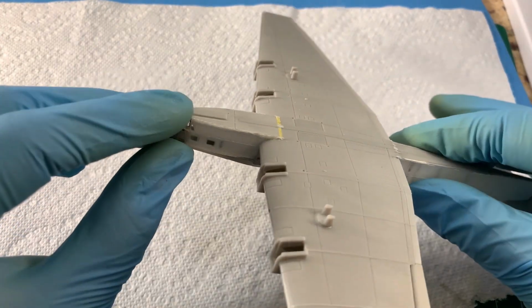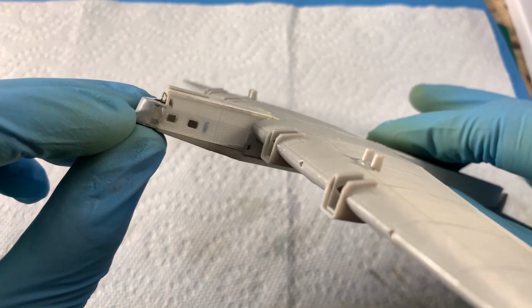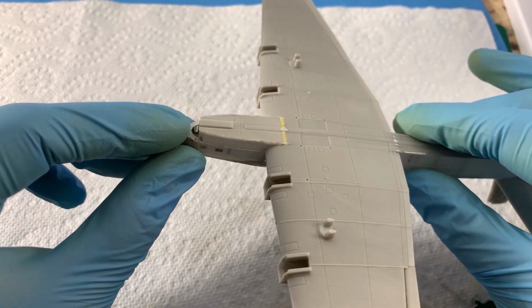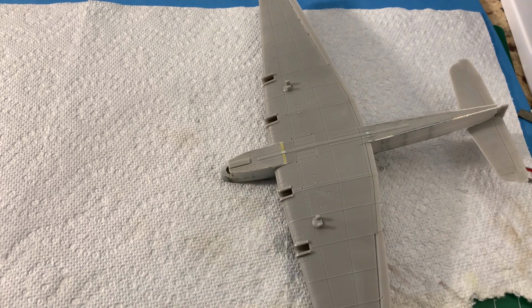I also sanded the front part of this smooth so that the glass part in the nose area will fit flush on there as well. I'm going to be painting the inside that Russian gray color, and then dipping it in some clear to get that ready to glue to the front.